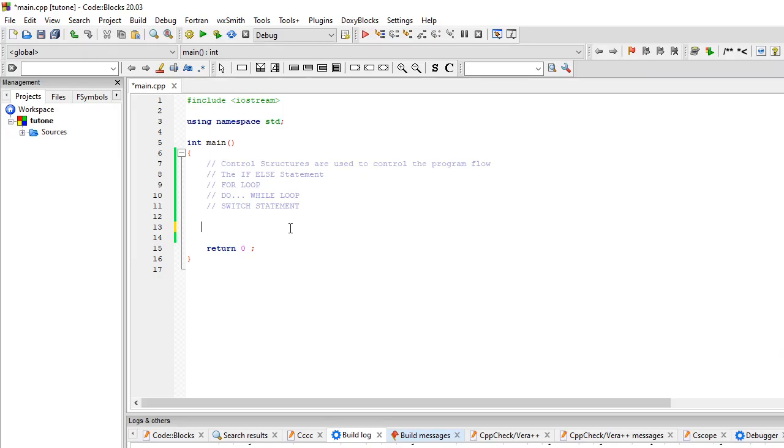So for today we are going to start with the if-else statement. Now we are going to declare a variable. So int x.